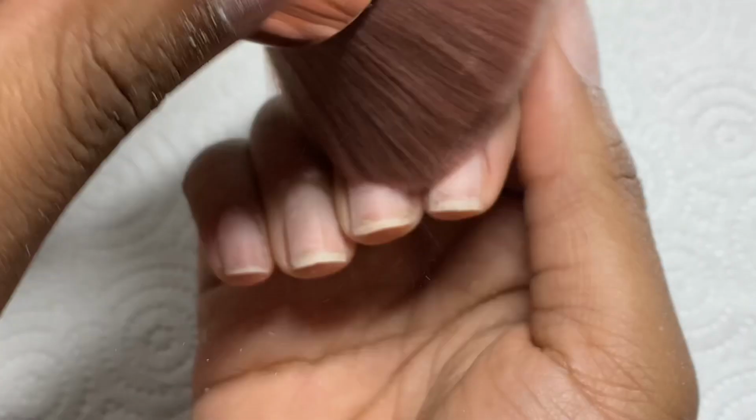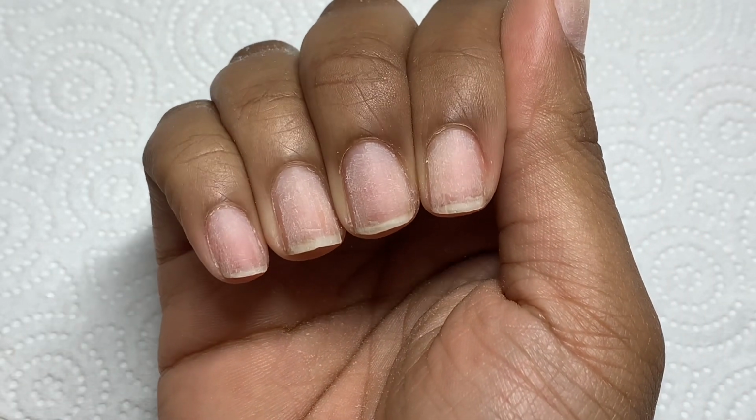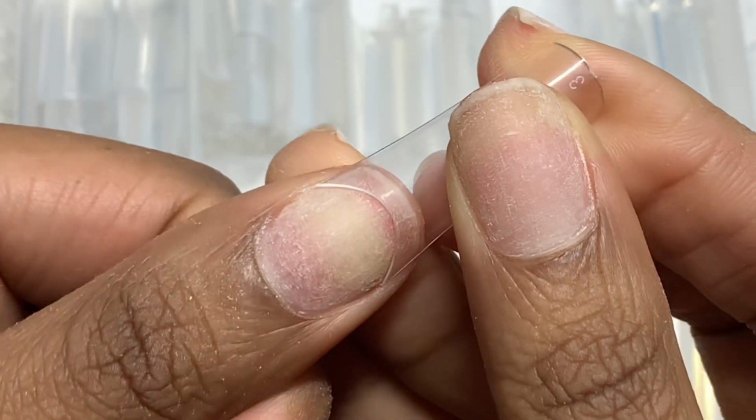After I'm done filing, I am gonna take some nail tips. The ones I'm about to show you, they show the Unagella box, but I only put some short C-curve nails there. I like these nail tips for short nails. I just find it better than using super long nails just to cut them short.